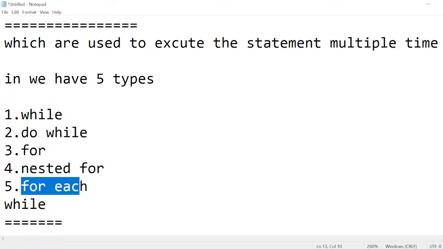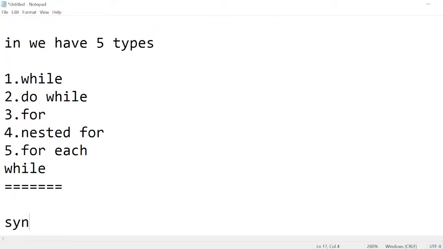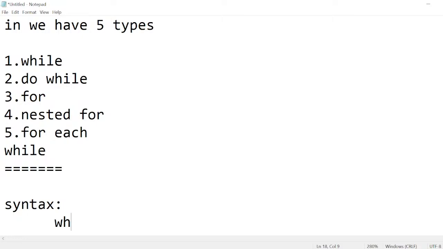In the last session, we discussed the while loop, which is used to execute the statements until the specified condition is satisfied. While is a predefined keyword, and all predefined keywords should be in lowercase when writing programs.